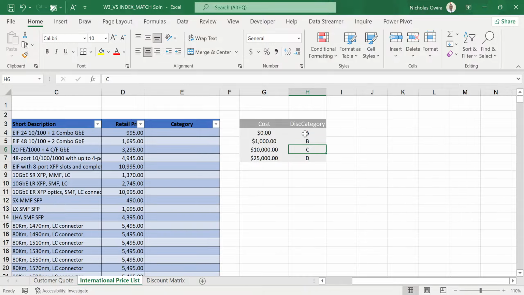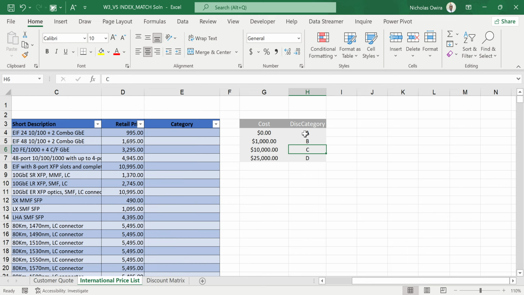Again, if you interchange those columns, then that particular formula will break. Or if you interchange the row numbers or the column numbers, then the whole formula is going to break down. That is where the INDEX and MATCH functions are going to come in.